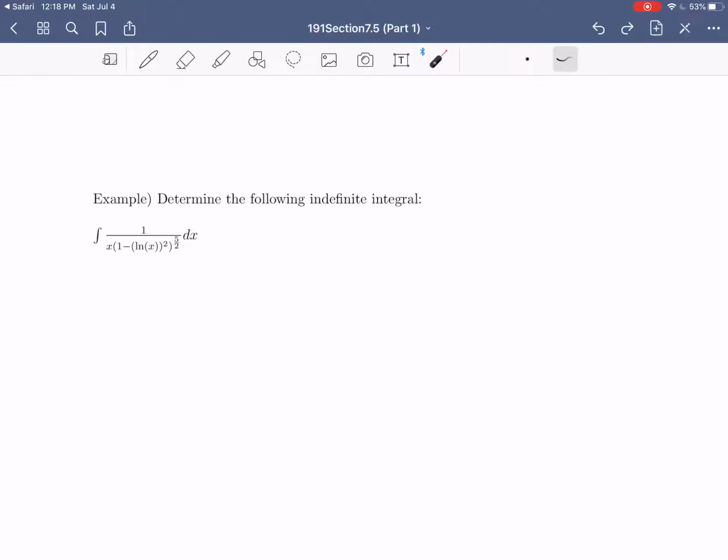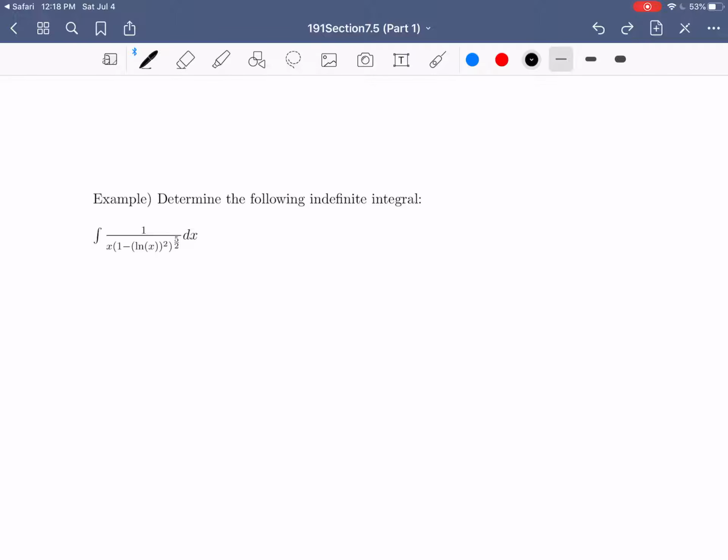So where do we start? Well, what you probably want to do is find the most internal thing, especially when you have all these layers, and you can see that we have that ln x squared. We've got to do something about that because that's a composition. It's actually several layers of composition. We have an ln x that's being squared, and then 1 minus that is all to the 5/2. We've got lots of compositions, but let's start with the innermost.